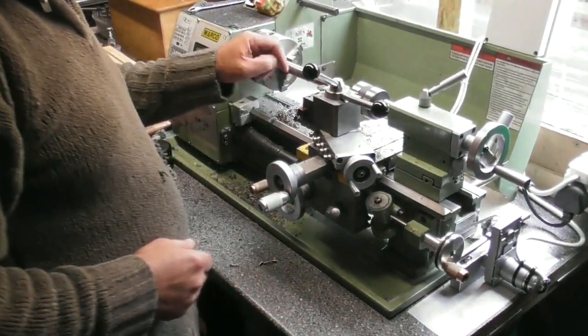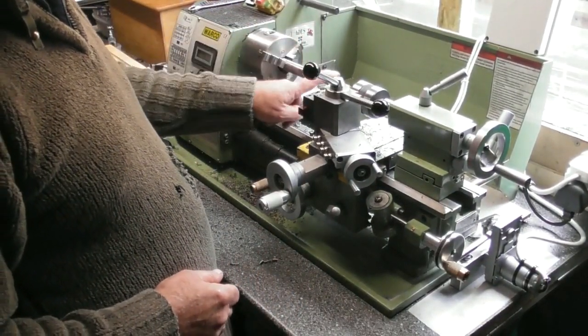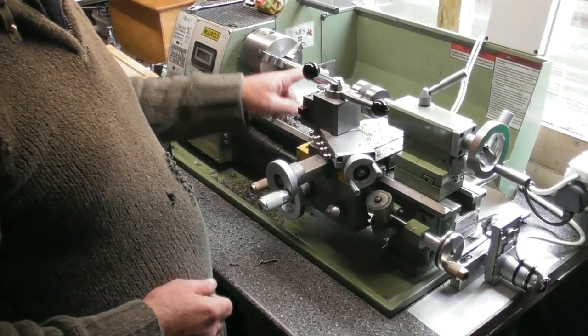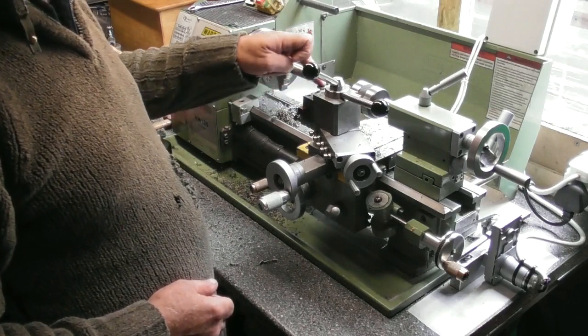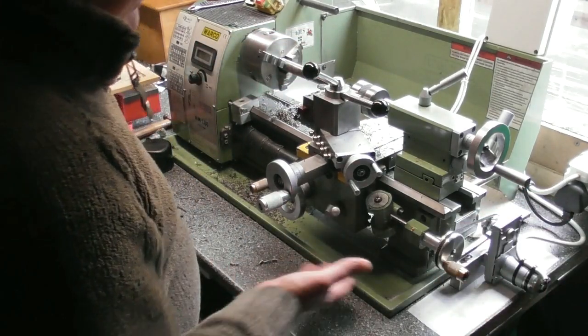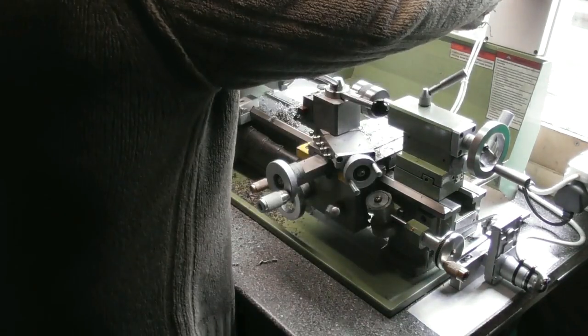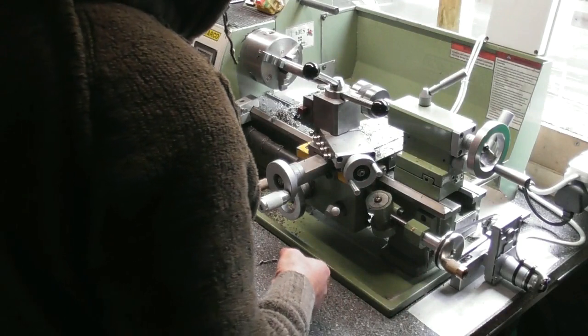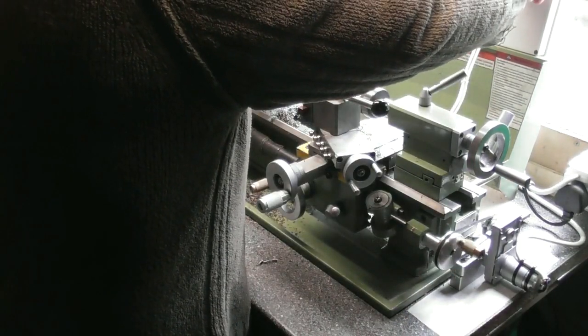So I've got it all set up. I've got a piece of steel EN8 bar up in the lathe. I thought I'd challenge it. I've got a standard carbide tip in there, not the ones for aluminium. And obviously the feed's all there set up and I'm disengaged. So I just switched the feed on. I think that's about half speed. Let's just go.